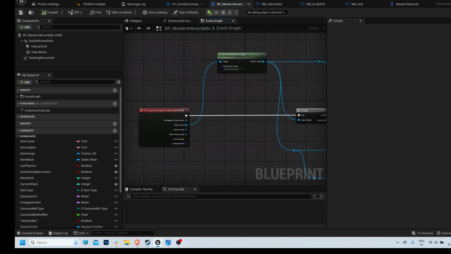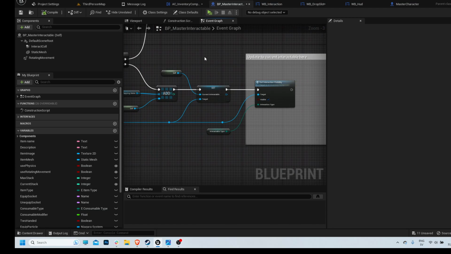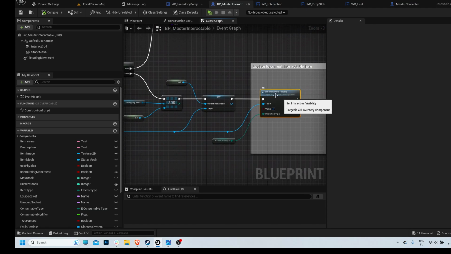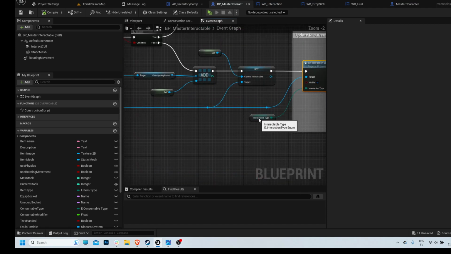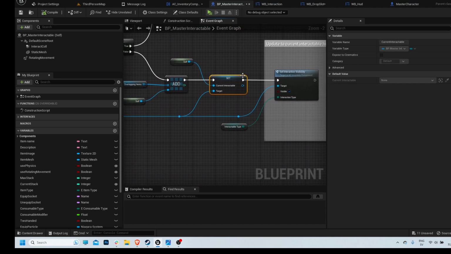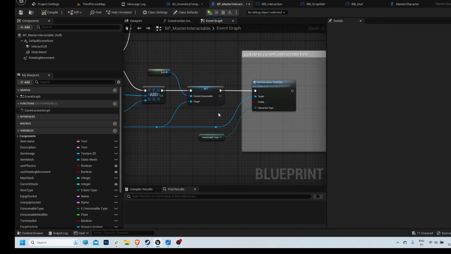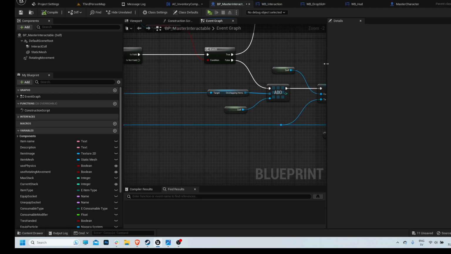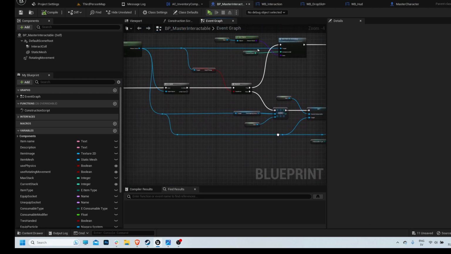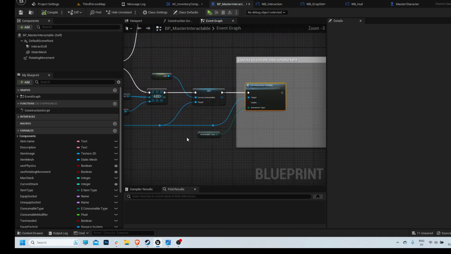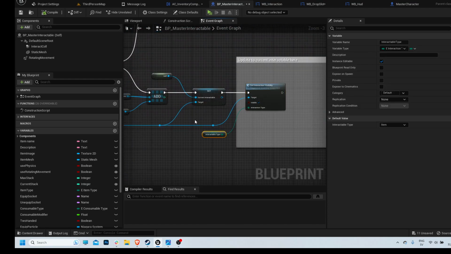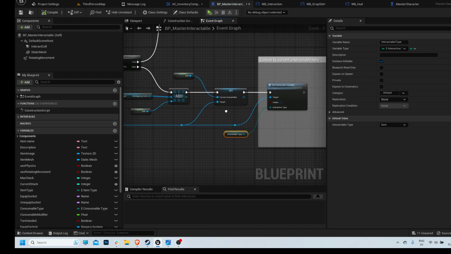What is the target of this? I need to make sure that this is this. So these two are not the same now. We're setting the current interactable, but that doesn't necessarily mean that the interactable type is the same.